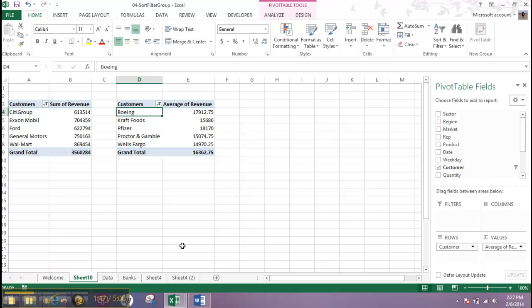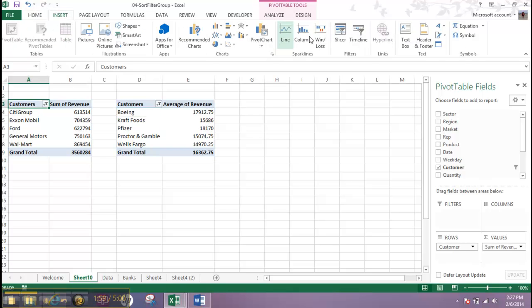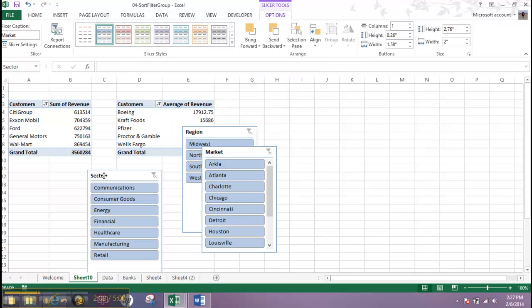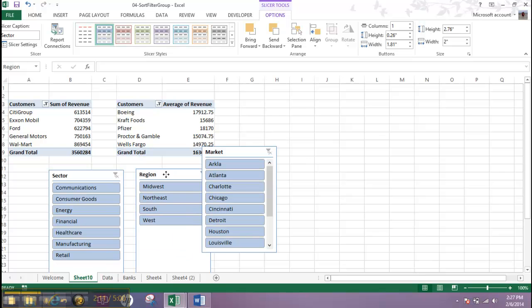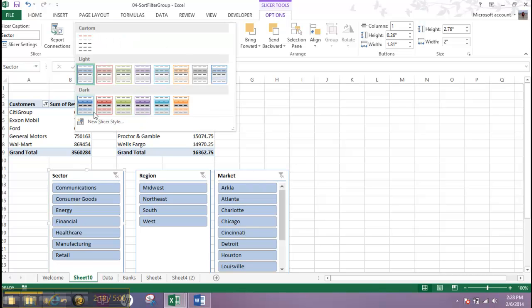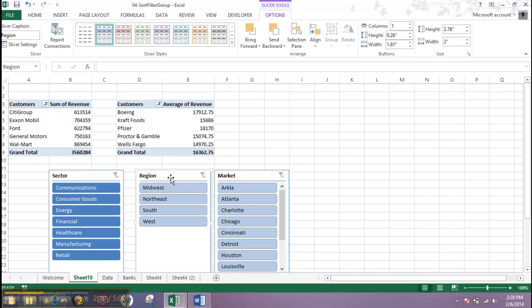From there, you're going to want to insert a slicer. So click on your first pivot table and go to Insert Slicer. And then you can choose the different slicers that you want to show, same as before. I actually found a way to do this that I like better. If you didn't think of this ahead of time, I'll show you what I mean in a minute, of how I did it.